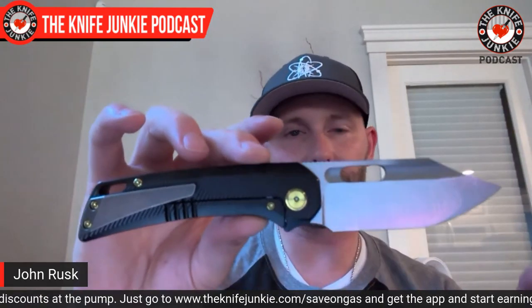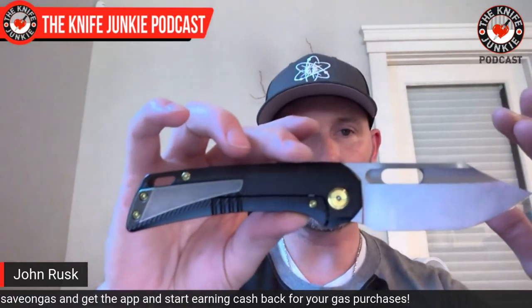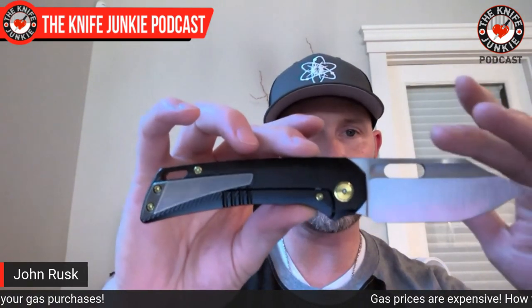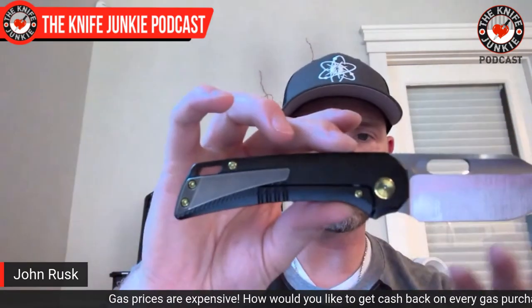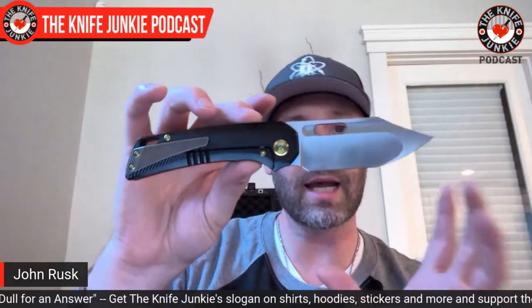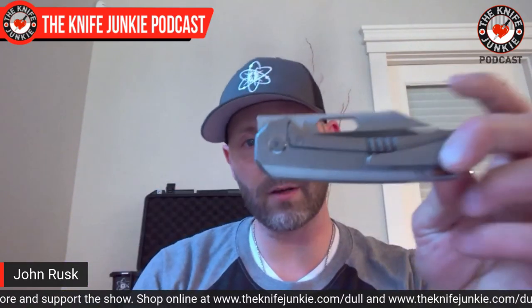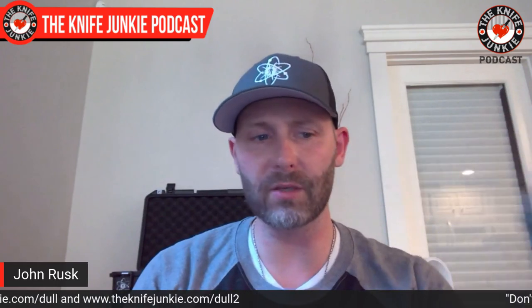So this is kind of a spinoff from the Nimble — a sheep's foot style. Initially the way I had drawn it up was a straight clip point. Then I asked all my OEMs if they could mock it up as a Bowie and I kind of just redrew that little front profile. I sketched in this compound hollow grind and I'm like, can we try this and get this kind of ultra-aggressive looking knife? It's 3.4 inches. This one's something special — the style that's in my hand is going to be Magnacut. There's going to be 200 of this exact version in Magnacut, then about 150 in CPM 20CV, and 50 PVD blacked-out ones also in 20CV.